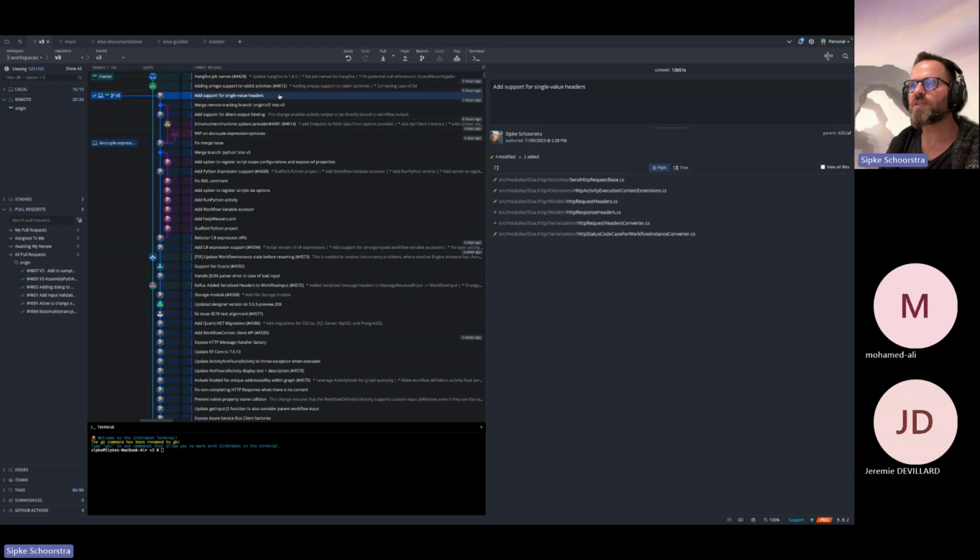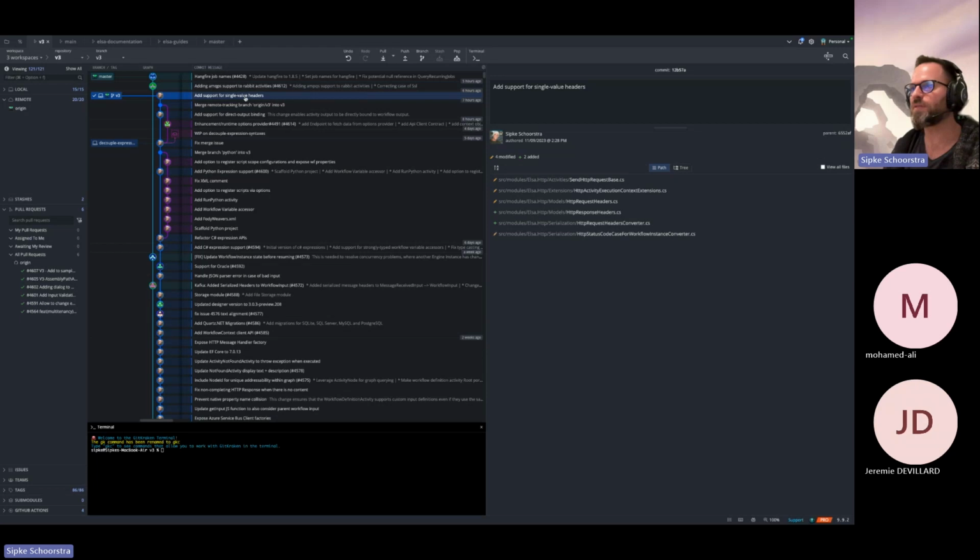This is the V3 brands, added support for single value headers. This is just a small thing. When you use the send HTTP request activity, you can also include outgoing HTTP request headers, but it was very strict in the format that it would allow you to provide, which is a JSON object of key value pairs, and the value always has to be an array of values, because that's how the target model expects the JSON value to be.